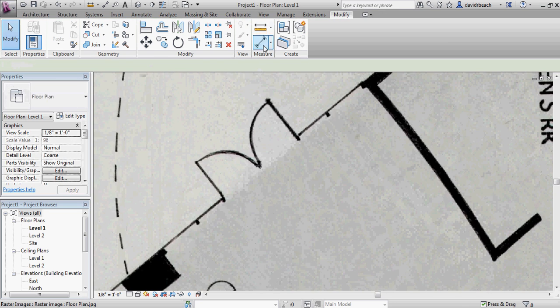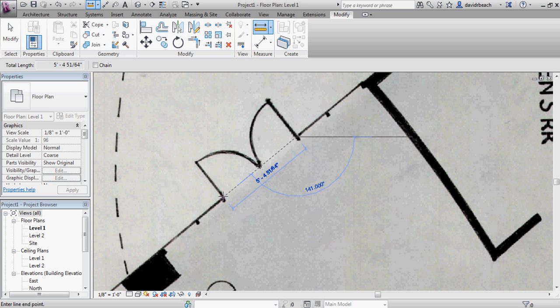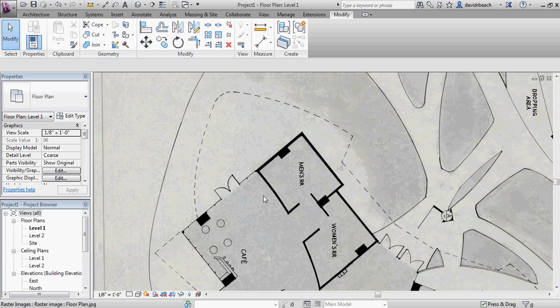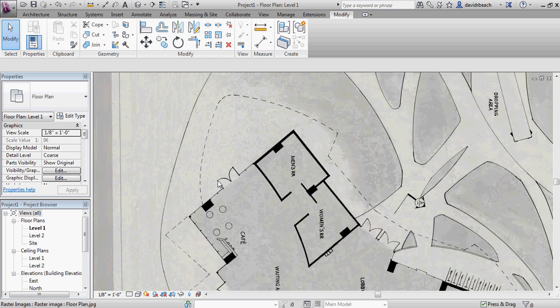And I'm going to do a quick double check on the dimension. I should be reasonably close to 6 feet on these doors. And I'm a little bit less than that. I'm not terribly worried about that. I think that the bigger line is correct. And I'm going to trust that overall outline from this edge to this edge is the right dimension, more so than the drafting of those two double doors.